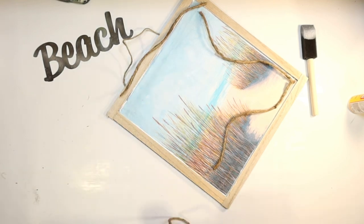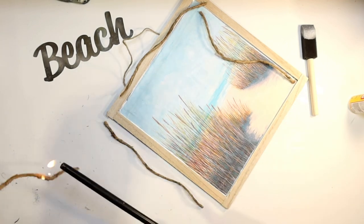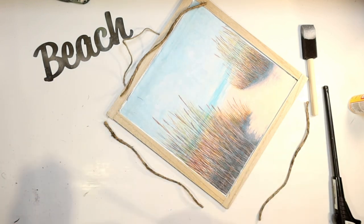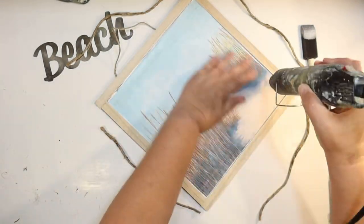Or maybe it's because I'm at the end of the roll, but I'm going to go in with just a lighter and burn off the excess fibers to clean those up a bit because they were pretty hairy looking. And I have one of those for each side of our little beach canvas.